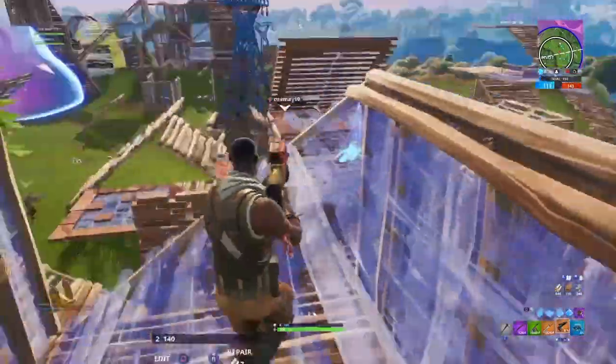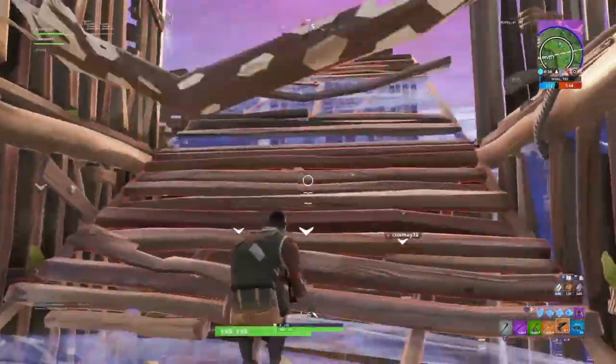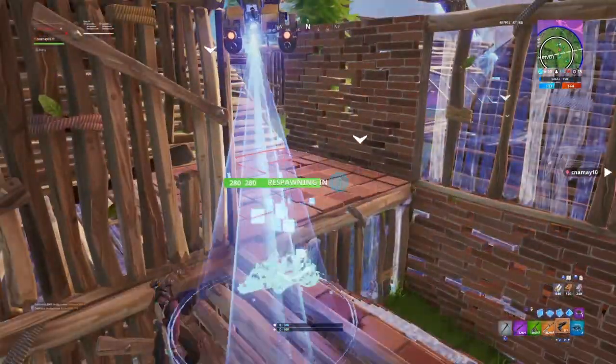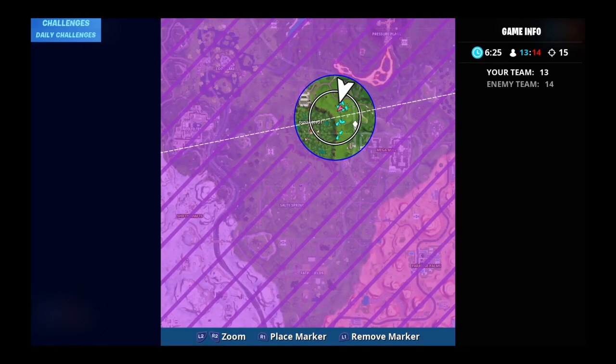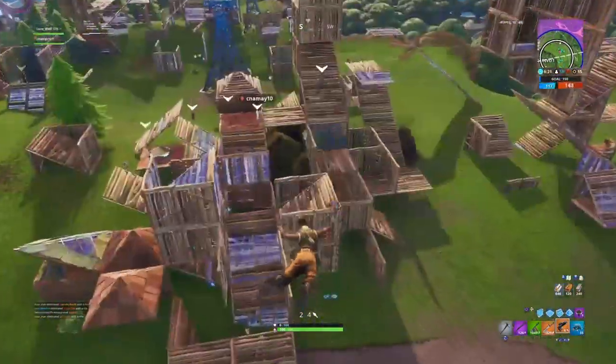Come on, trick shot one, please. I need to trick shot. Oh, that's not the trick shot. Oh, no. Okay. Oh, no. Come on, come down. Moon! Come on! I have 15 elims.